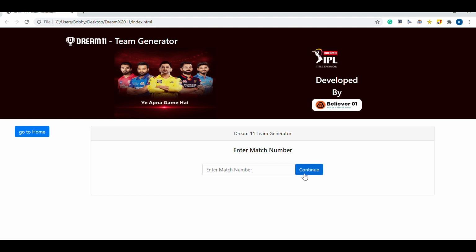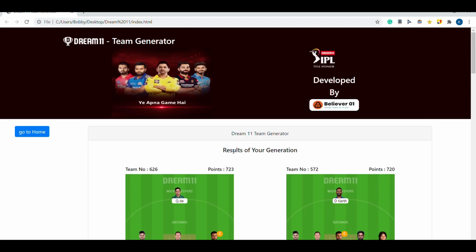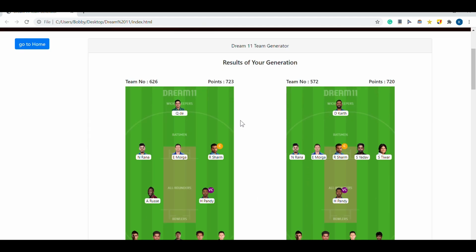You can see the second attempt, that means 2222, and this had only 723, even though the number of teams we generated is almost double what we generated in the first attempt, but its points are much lesser than the first attempt.